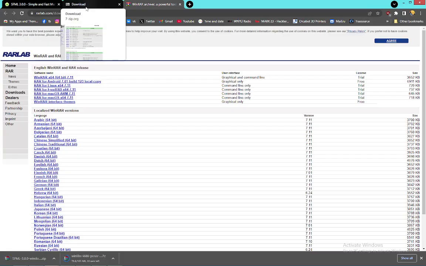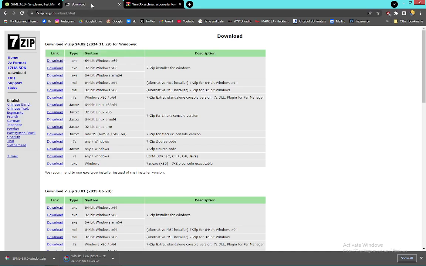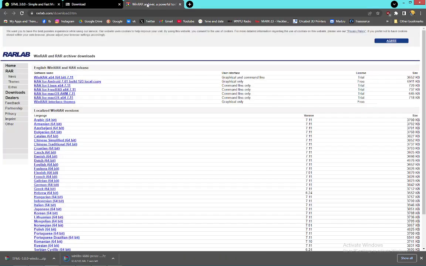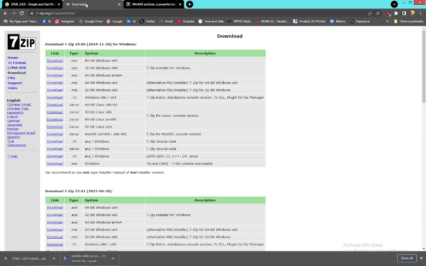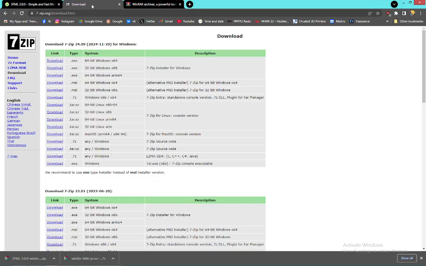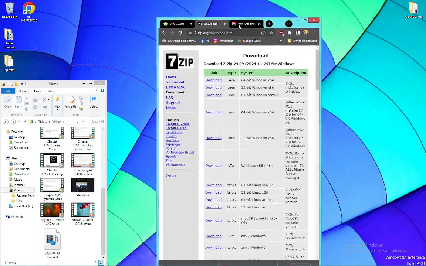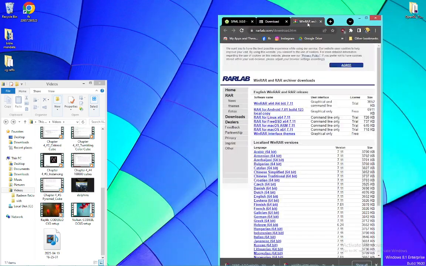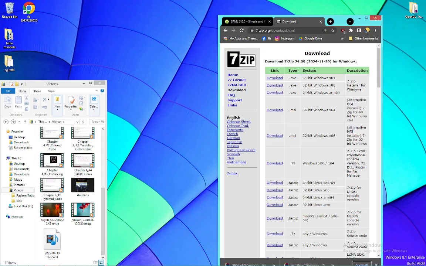Now, I tried to decompress these files with WinRAR and I had a diagnostic error. So I went and tried to decompress it with 7-zip, and 7-zip worked. I'm going to demonstrate decompressing them with both to show you that I had an issue with WinRAR and that 7-zip works perfectly fine for me. Okay, let's go ahead and get that out of here.